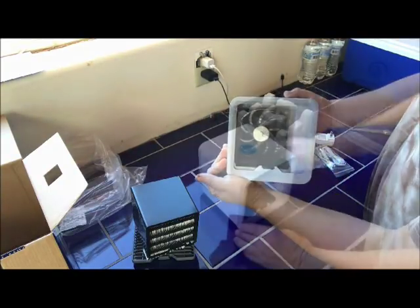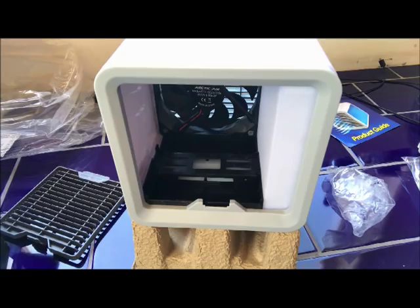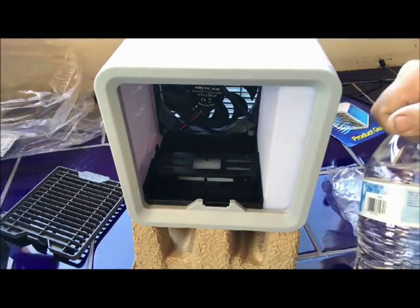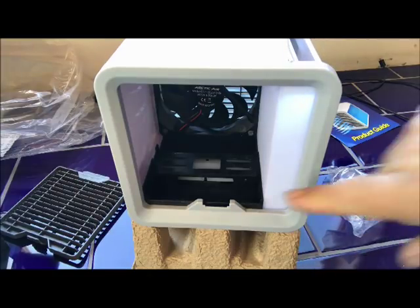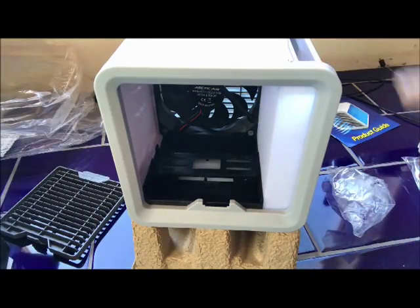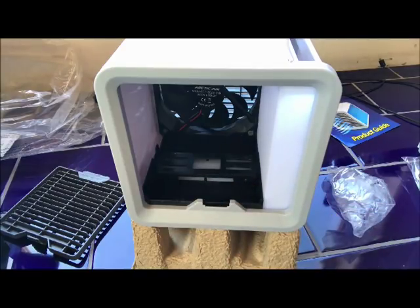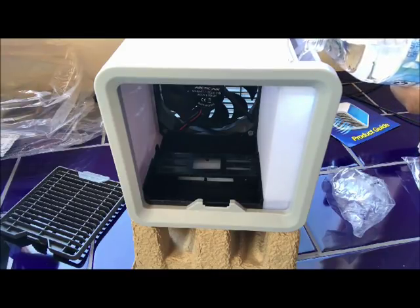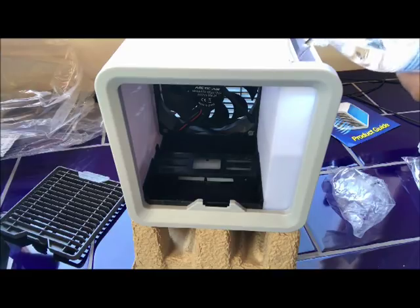You can see the fan in there. I'll show you the temperatures — incoming air and outgoing air in a minute. Now I'm going to pour. I've got a bottle of water. It's RO water, so there are very few minerals in it to mineralize that. So I'll just pour that in. Watch when I pour the water into this compartment. I'm just going to pour a little bit in there. The water should just trickle in. Looks like I have a little helper. You can see the water level right there.